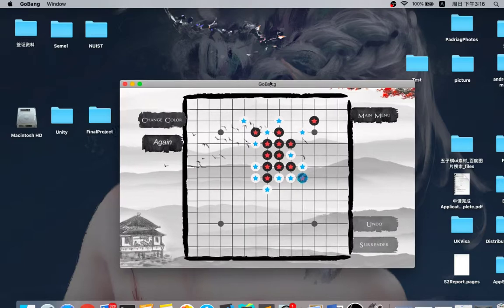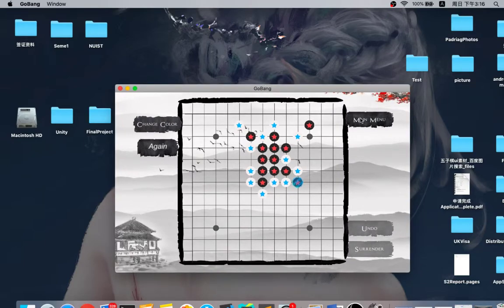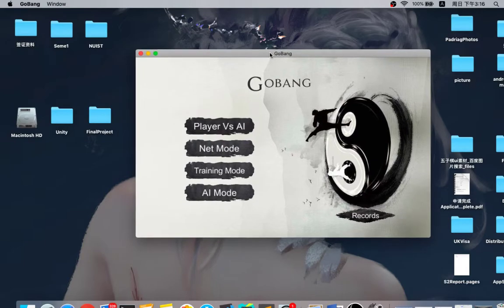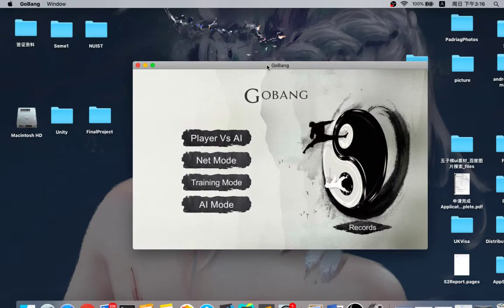So why am I creating this mode? Because I need to collect information so that I can verify whether the saying is true or not. And obviously, I cannot always sit in front of my computer and play this game with the AI for whole days, because maybe I need to collect more than 100 match records. So this AI mode will help me collect that information so that I can do what I want to do. So that is all about my project. Thanks.